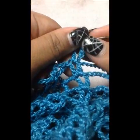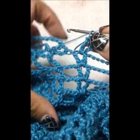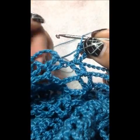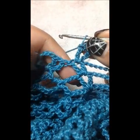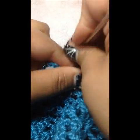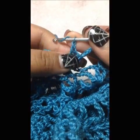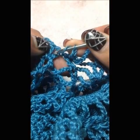So we're here. This is our finished pineapple right here. So where we have these 2 V's right here, we're going to separate them by 1 now on this row. In other words, we're going to make a chain, grab our thread, and make another V right here.